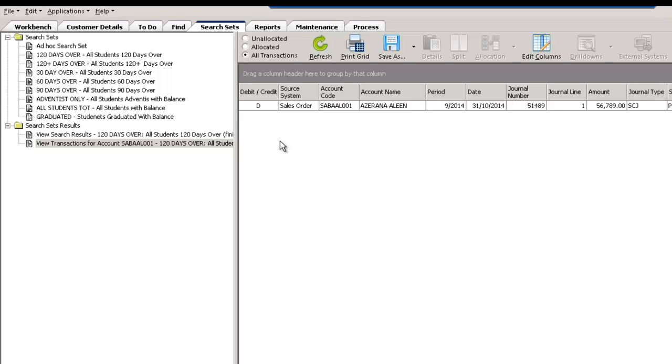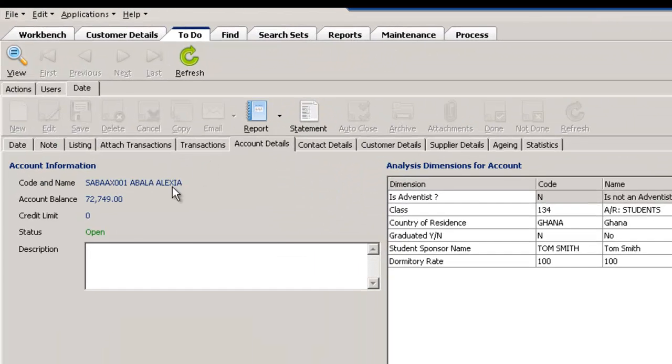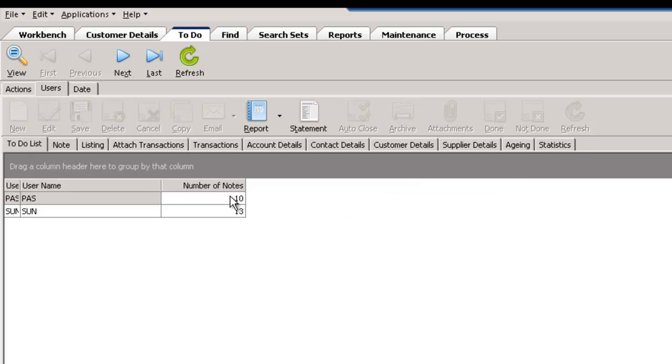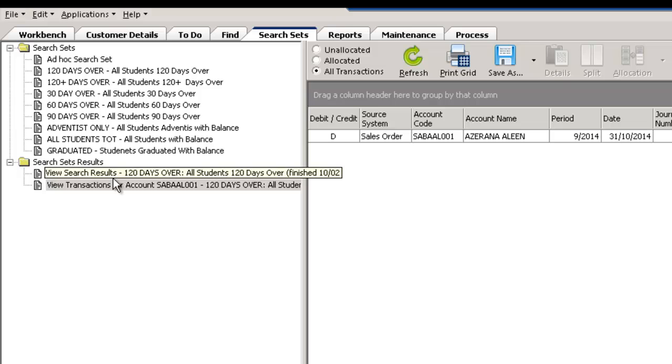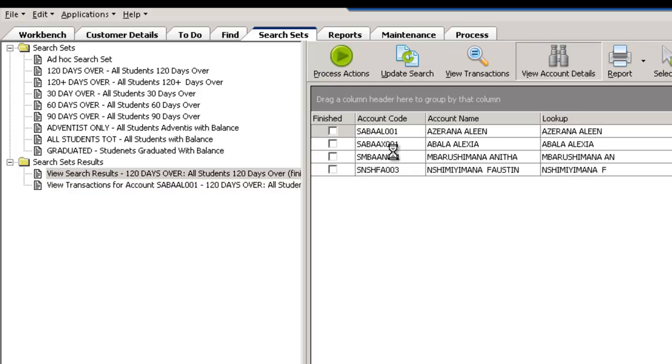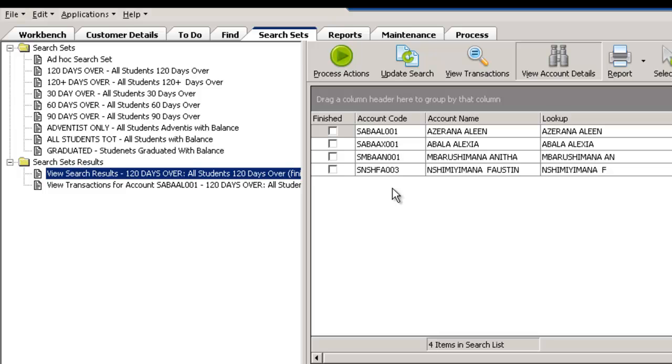as required. In this way, you can see how search sets can be defined in order to allow you to have a hit list to work on every day. Your first action in the day may well be to go and have a look at your to-do list, see what's outstanding for that particular time, and then do those actions you've already predefined for the day. The second step may be then to go into search sets, run a search set for those accounts that were now creeping into overdue or meet certain criteria, and that is then going to give you your hit list for the accounts that you need to start working on and potentially raising notes and then generating further actions down the road. Search sets are very powerful in this respect.